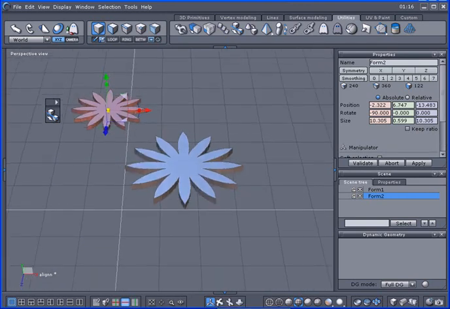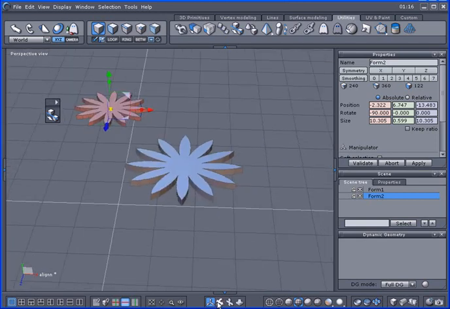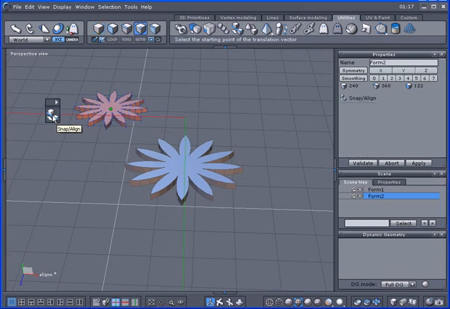Alright, let's just tip this back down. As you can see, they both have different height, and I'm just going to align it. This usually takes about two times to get it right, because usually it will never work the first time in alignment. So what you've got to do is make sure your object's selected, and we'll press the icon to activate it. Now if you look where my cursor's at, I've got the red and green ruler line, and I need to align this in one axis, so I'm going to tap the space bar. I've got the red one here. I'm going to select the center of this one here, then I'm going to go over and select this one here.